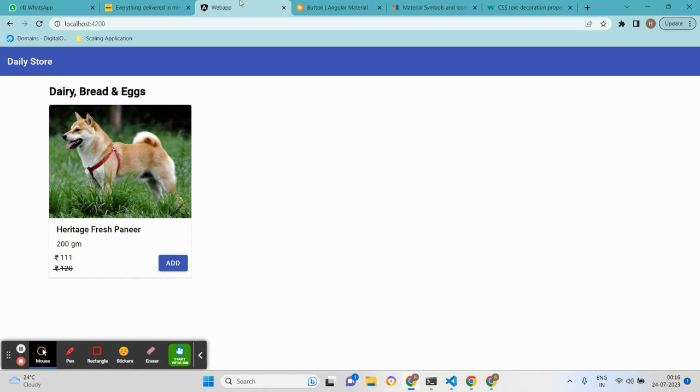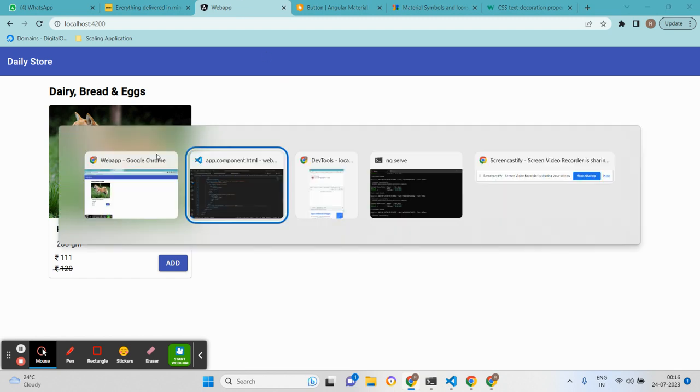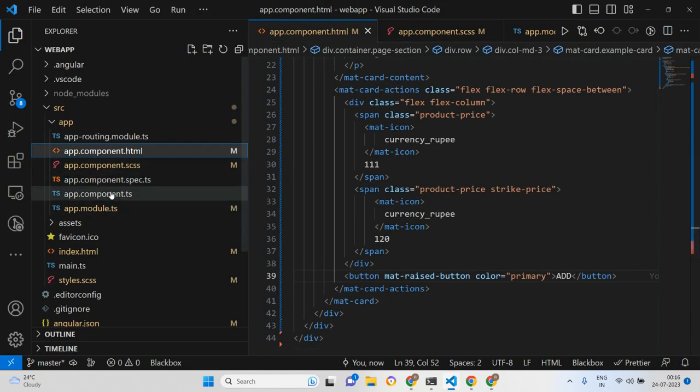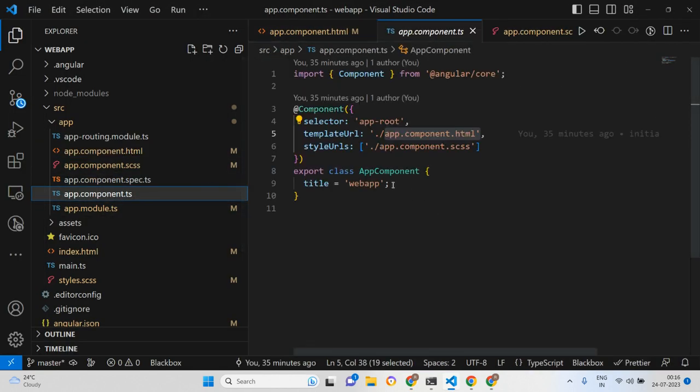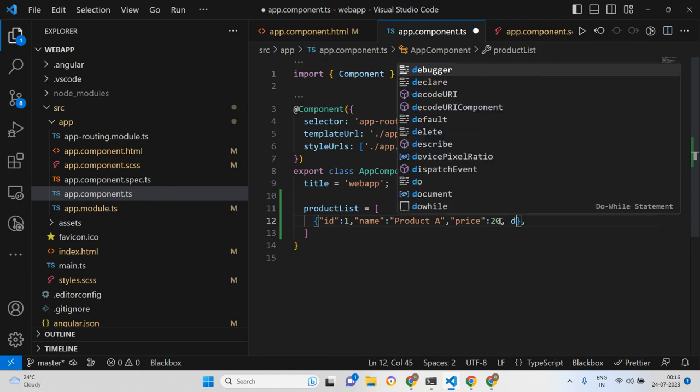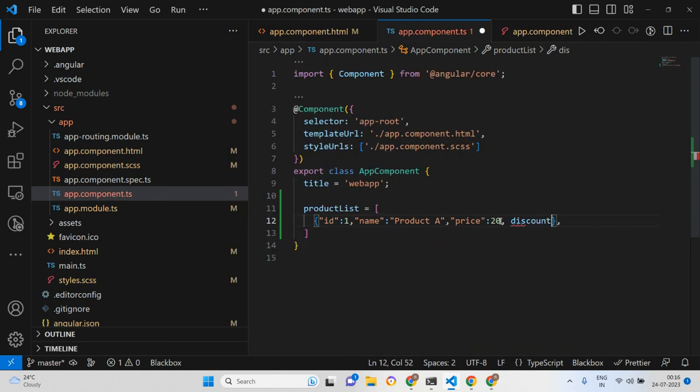Now what we have to do is create a JSON in the ts file. Let's create here productList equal to some list of products. So what we need here, yes, we need this ID, name, price, and discount percentage, right? Discount.